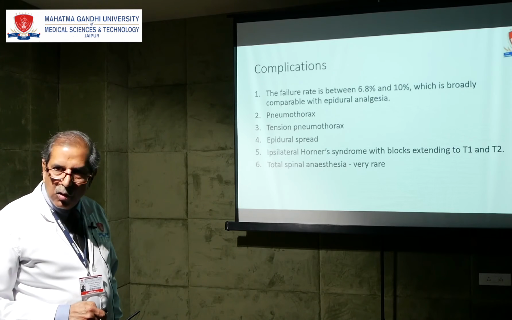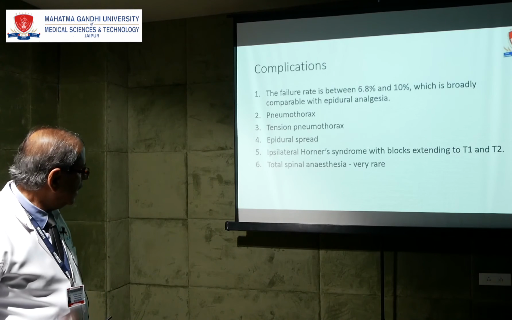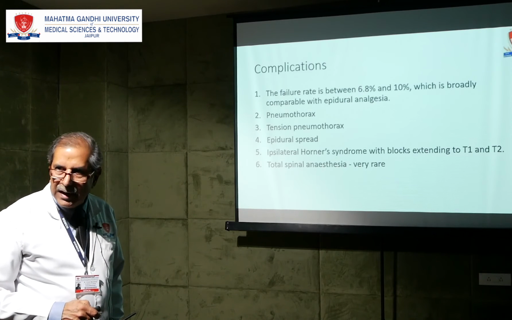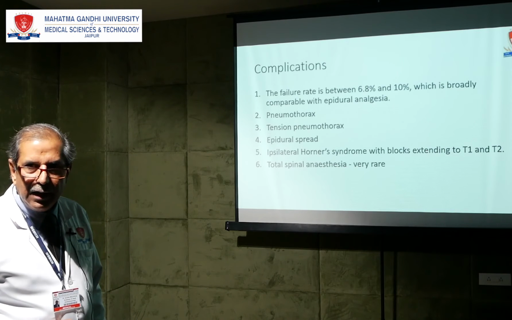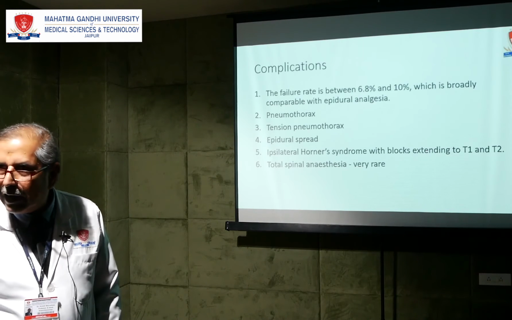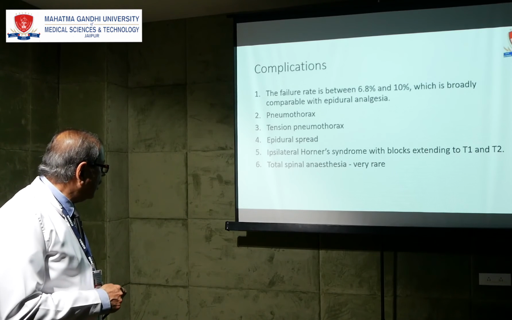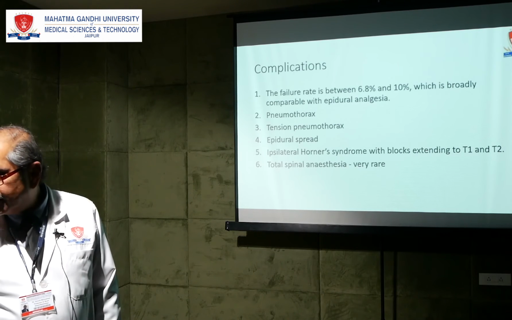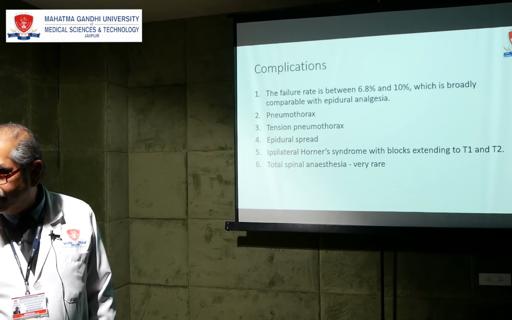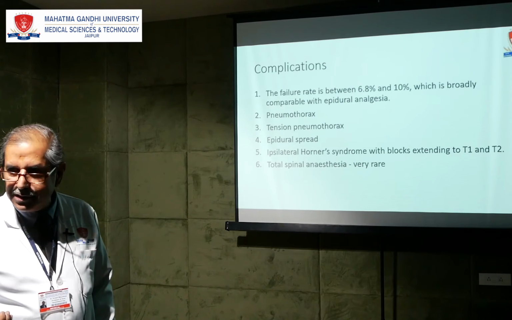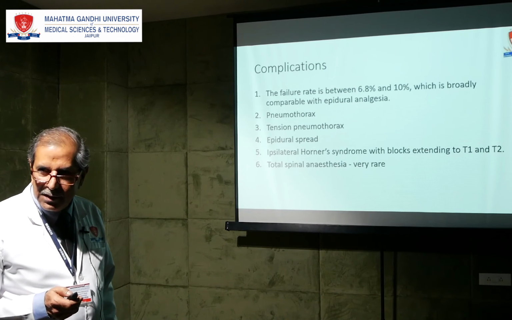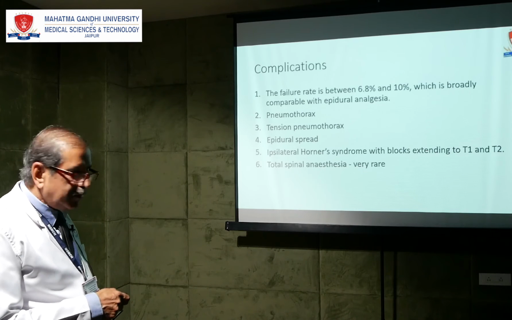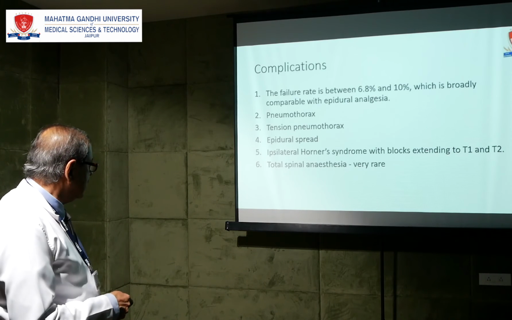Since the sympathetic plexus is close and in the same plane in cervical region, it can block the sympathetic ganglion present there, that is, it can cause block of the stellate ganglion, and that will result in Horner's syndrome, characterized by, who will tell me what are the features of Horner's syndrome? Sympathetic paralysis, miosis, anhidrosis, right, and increase in body temperature because of vasodilatation on the same side.